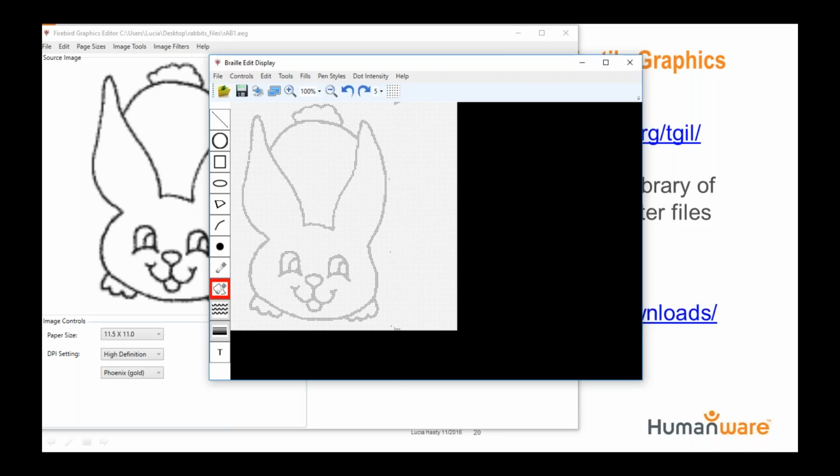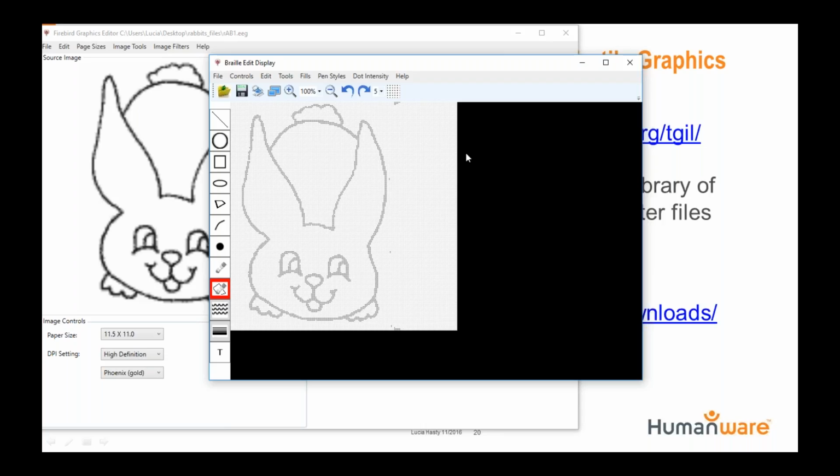So that's how I would erase that line. And you definitely want to do that before you emboss. The other thing is when you import a lot of images, there ends up being, in print, a square, a box around it, and you don't usually even notice it. We get used to not noticing that in print. But it will show up as a box around it in Braille, which probably you don't want.